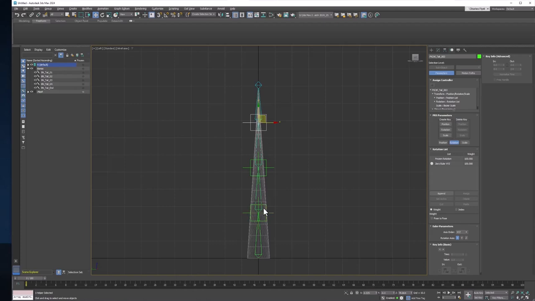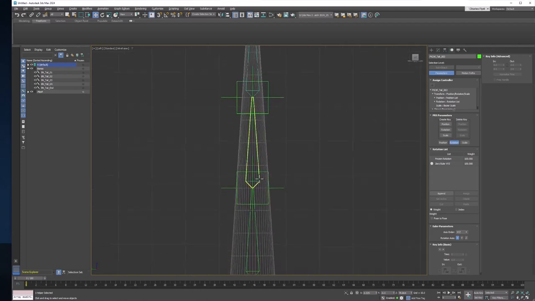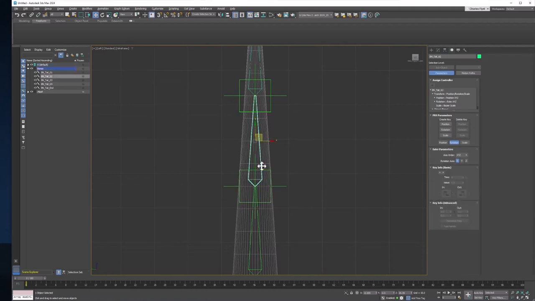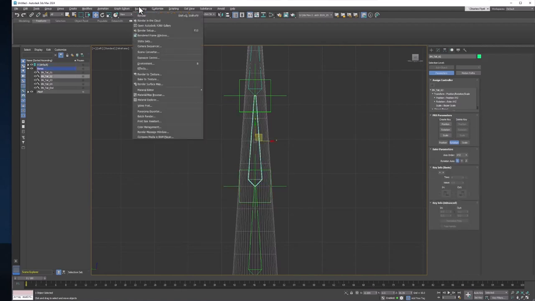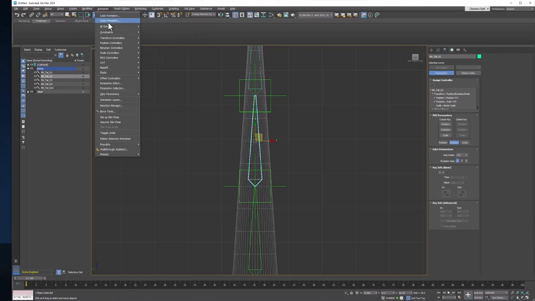So the next thing we need to do is constrain each bone to its helper object. So let's select this bone, and let's go up to Animation and find Constraints. And you can see here there are a number of different types of constraints. What we want is the orientation constraint, and that has to do with rotation.